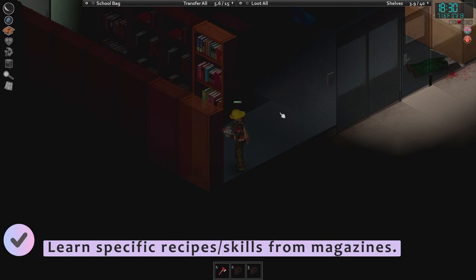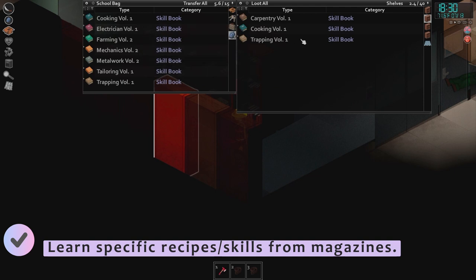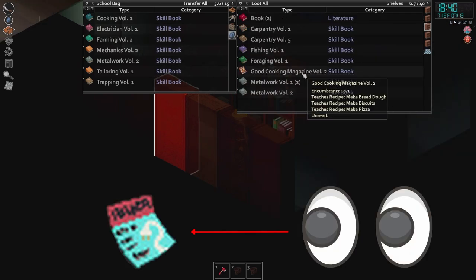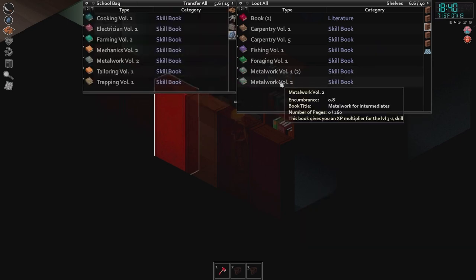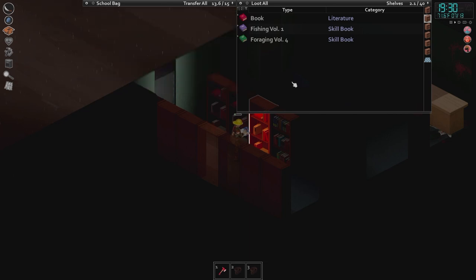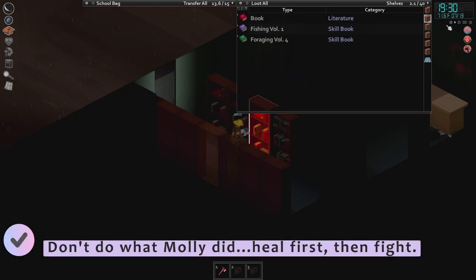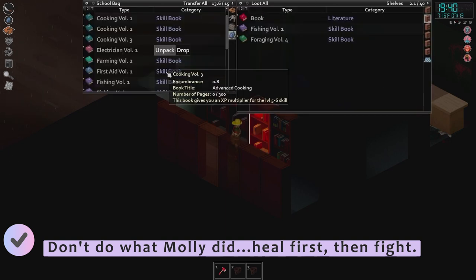You learn skills from magazines. Really, really handy. We're also going to keep an eye out for the generator magazine, which is super, super handy. This is working wonderfully. Engineering, how to make noisemaker. I guess that would be handy too. That would be handy right now if I had a noisemaker to draw the horde away from my car. I can take the horde now that my injury has been healed. Don't go out and try to fight with an injury, you guys. If you learn anything from me today, hopefully take that away.